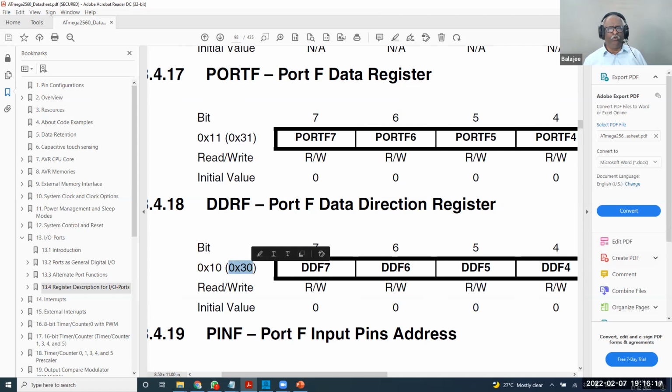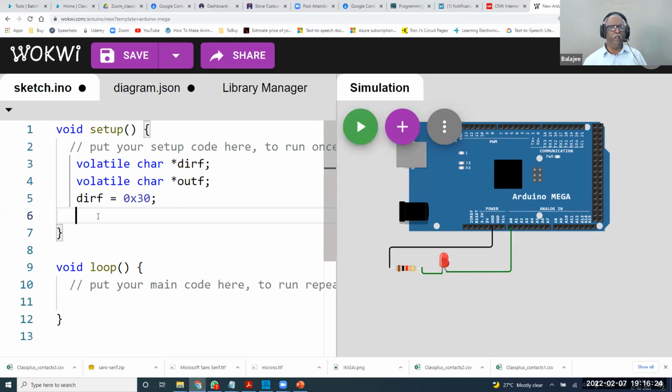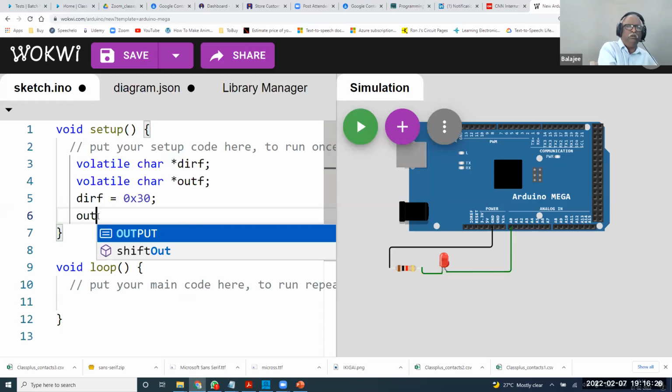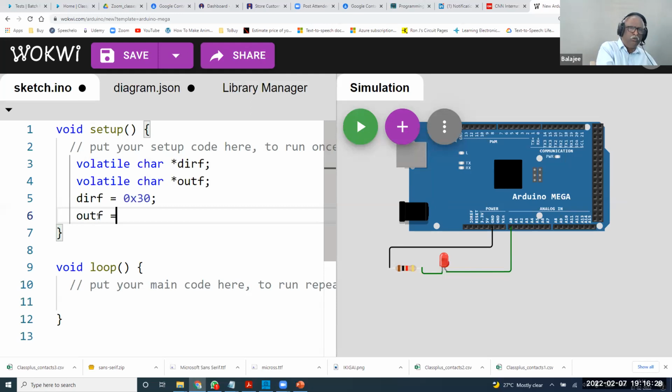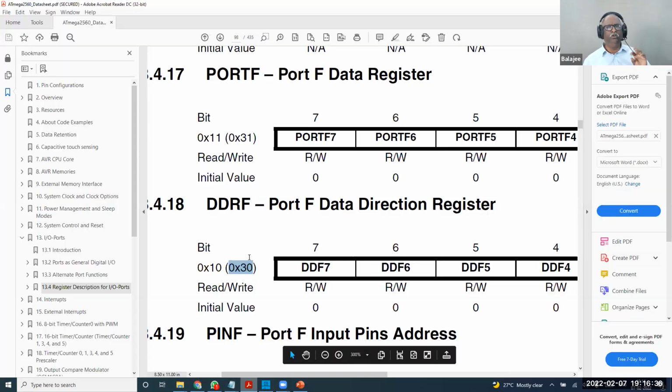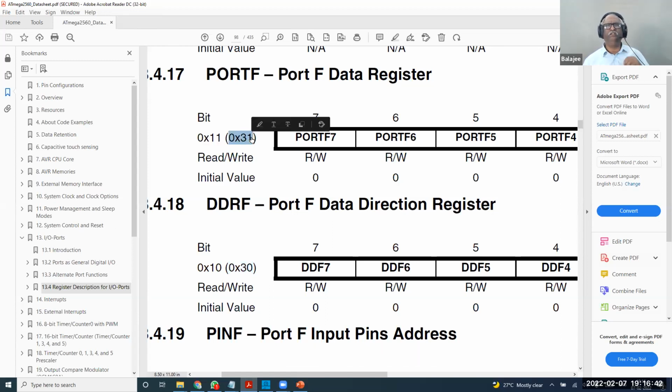That's why you could see this program now. Am I right? You see the program I've written, 30. Now OUTF is equal to 0x31. Once again, the document. Always make sure that you refer to the document. If somebody asks you how did you get 31, you should tell them that you referred to the document, the data sheet. By heart, sometimes I even know the page number. That's why I do that.